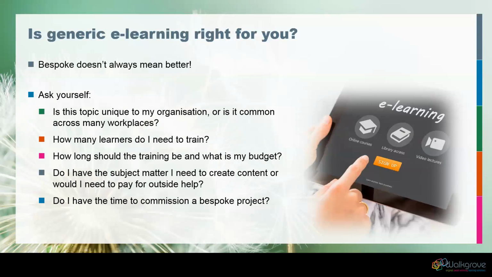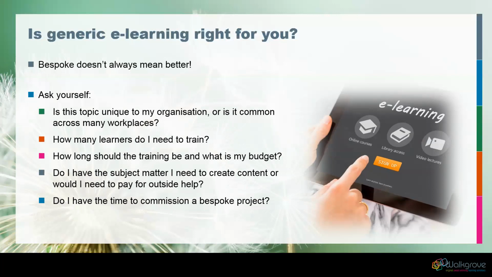So how long should the training be, and what's your budget? If you've got a really high budget, again, you might think, yes, bespoke is better. But on the other hand, your budget might not cover the duration of the training, particularly if it's something strongly regulatory. So for solicitors and accounting firms, often there's an awful lot of online training that needs to be done, and continuous personal development as well. And so in those cases, even with a large budget, you might struggle to create something that's long enough and high enough quality. Whereas a generic course has been pre-created and you can get that at a discount, essentially.